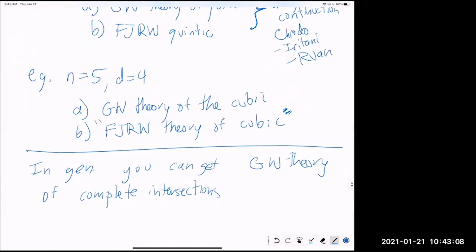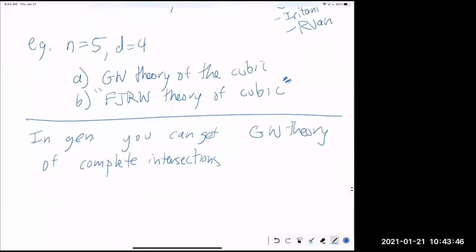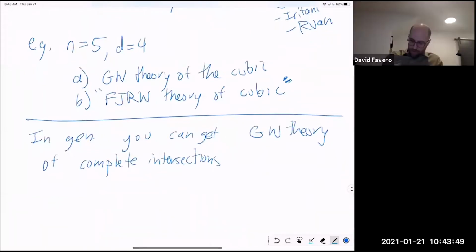Right, but it's a derived category. It's not a Fukaya category. While FJRW, right, this is A side. Yeah, it's true. I guess I refer you to Matt's talk. There's nothing precise. It's just FJRW theory of the cubic, but there's a desire via some path to connect it to also a K3. In this case, that would mean that it should be trivial in some sense. Okay, thank you. But yeah, you're absolutely right.